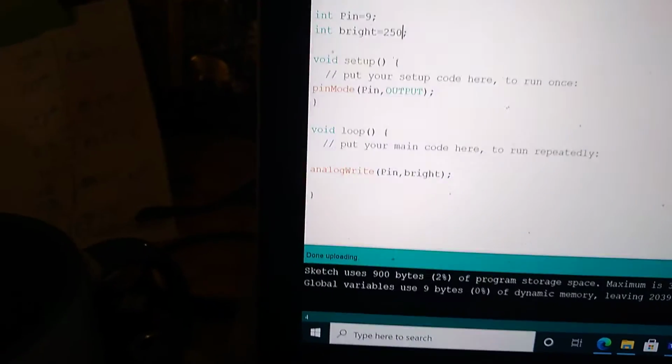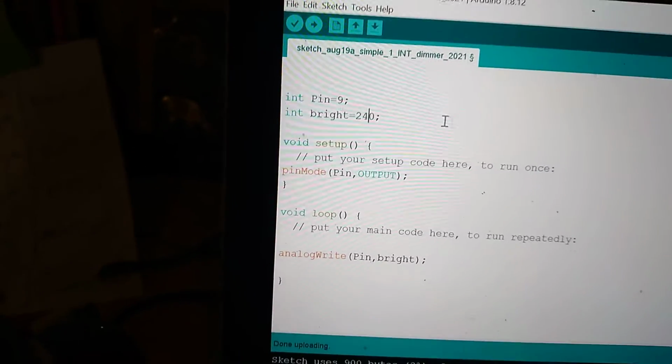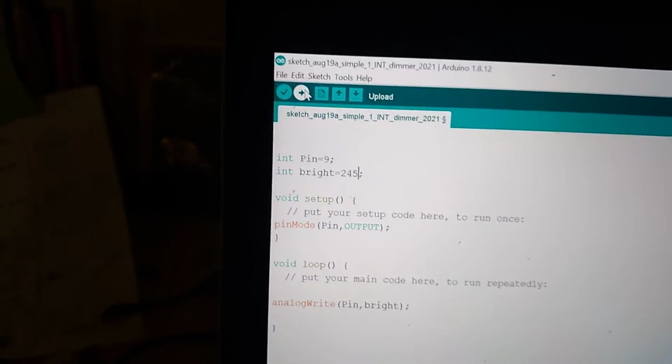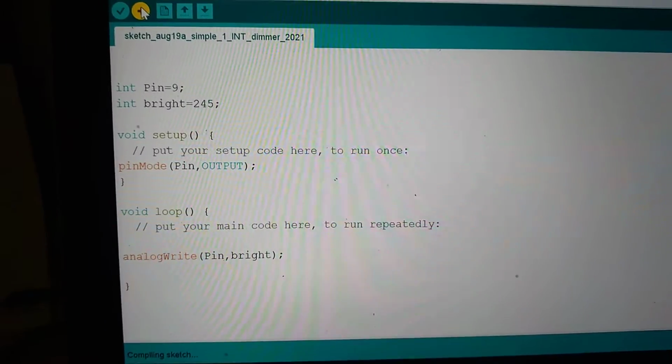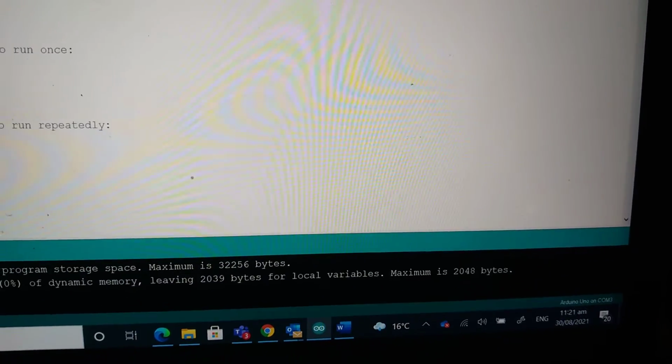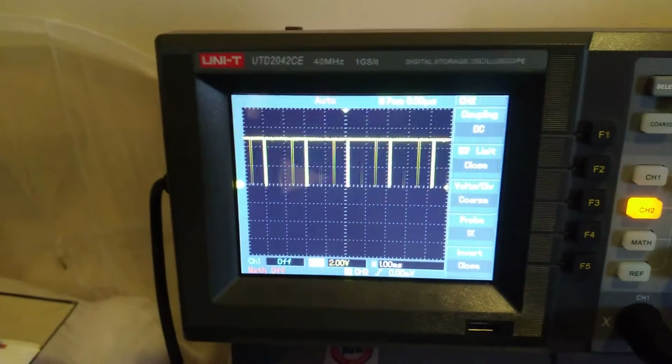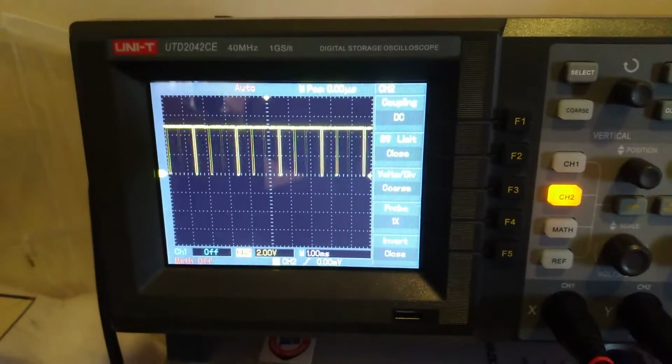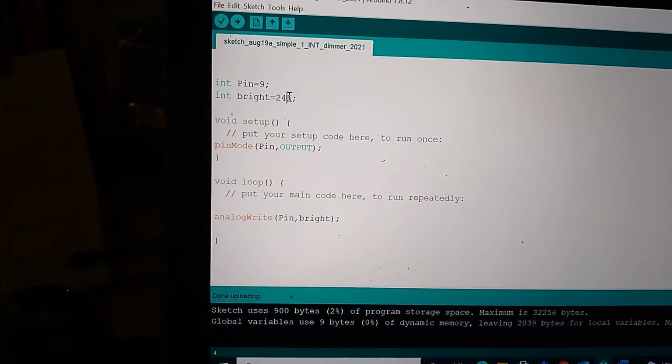I'll bring it back to 245. I don't really want to adjust my time base, so I'm just going to go back a little bit further to 240. See if that does it.